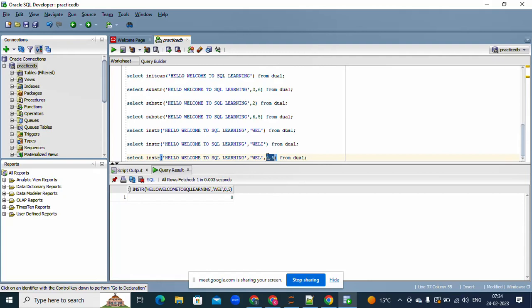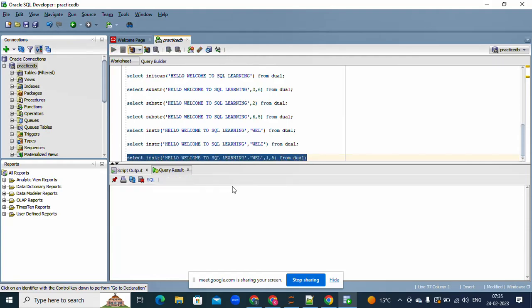Actually, if you give 0 it is fine, or if you give 1 it is also fine, because it is considered from position 1 only. As it is not there, it is going to give 0.